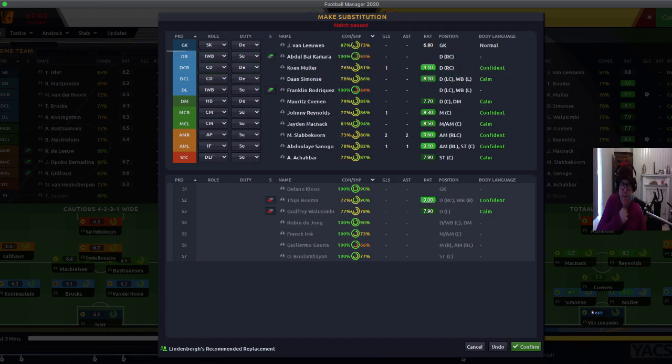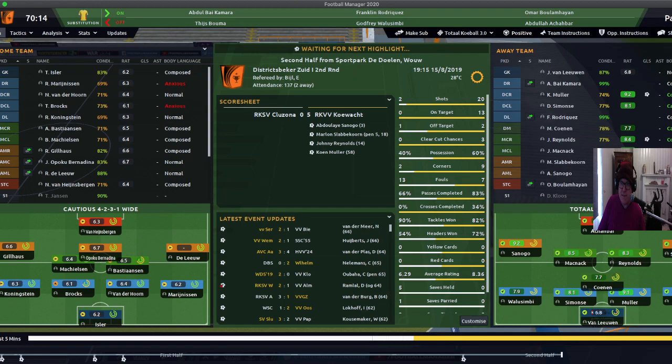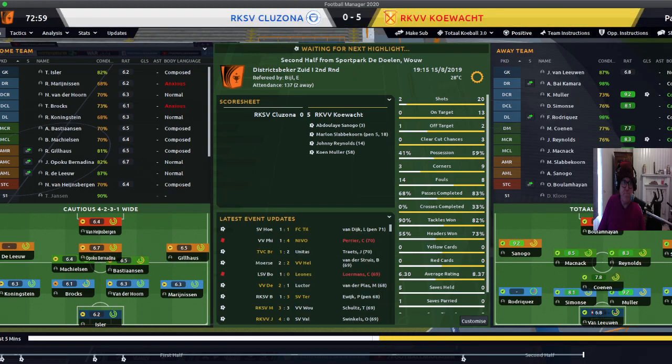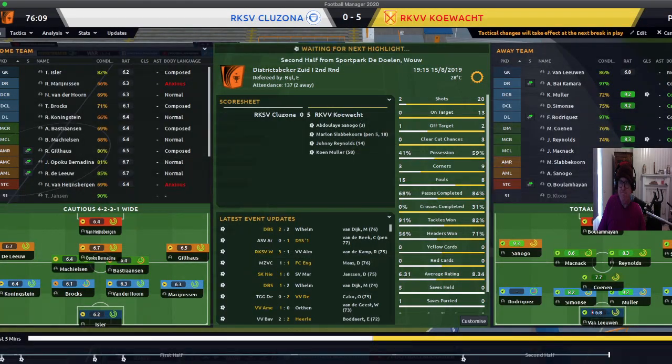And in the middle, Reynolds having a good game. But I might bring on Bullerman for Achenbar. Give him some minutes too. There we are. Still one replacement to go. Plenty of time to do that. Okay, nothing happening there. Let's bring on Gauner for Slavicorn. Fine game.